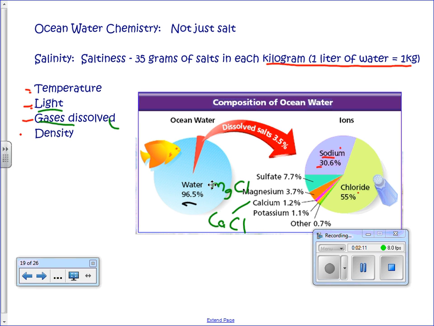Other things affect the salt water and what can live in it. Temperature, which we'll talk about: different parts of the ocean have very different temperatures. The amount of light: light can only penetrate through the first part, it can't penetrate really deep. Dissolved gas, especially oxygen. Any body of water has some oxygen in it, and that's going to affect what can live there. And then density, which is most directly related to temperature and saltiness. All of these things affect what can live in the ocean, and some of that is going to affect our ocean currents as well.